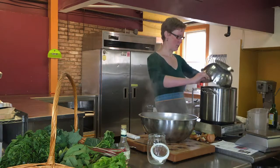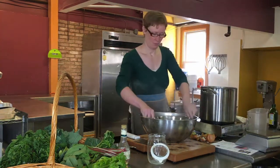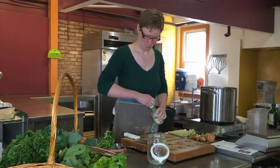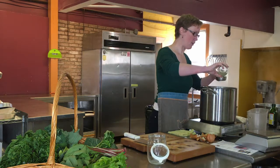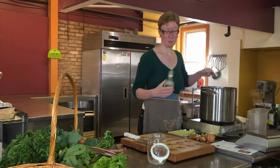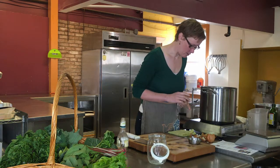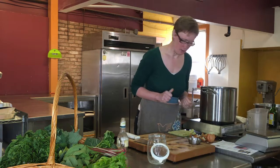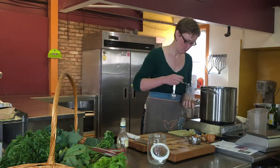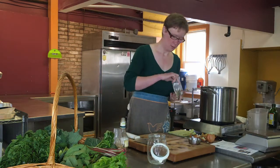We'll turn this back to the pot. We're going to be extra vinegary — I used up all my Regino white wine vinegar. I definitely have to get more of this; it's really good for cooking. Now I'll add the remaining ingredients: a quarter teaspoon of ground cumin and a half teaspoon of Mexican oregano.